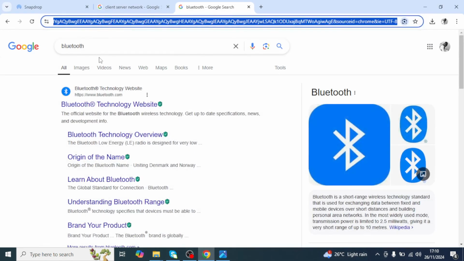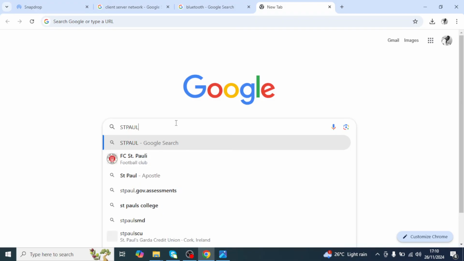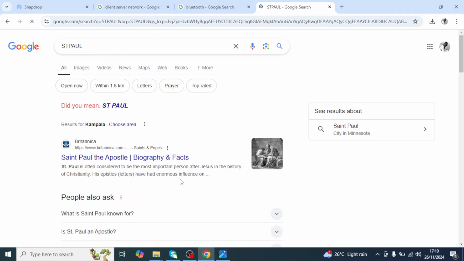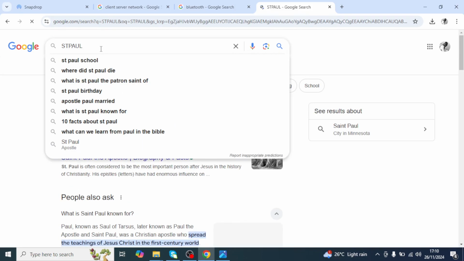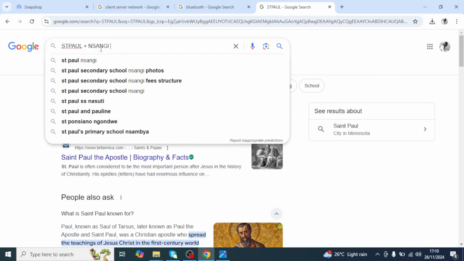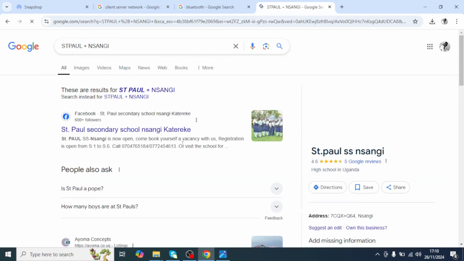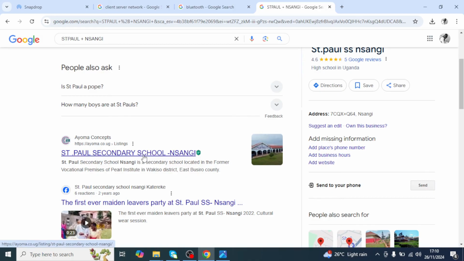For example, if I open this, then I type St. Paul, I hit enter. It's going to return St. Paul, who is I think an apostle. But if I put St. Paul, then add a plus, then Nsanji, and search for St. Paul Nsanji, you see the results are now changing from the apostle to the school located in Nsanji, and it's St. Paul Secondary School.